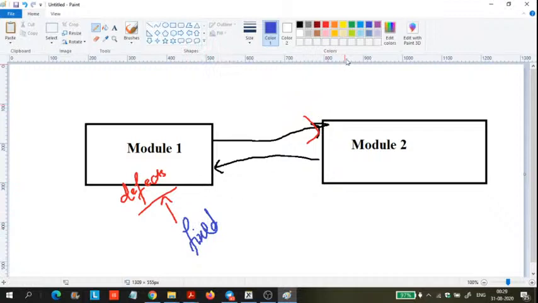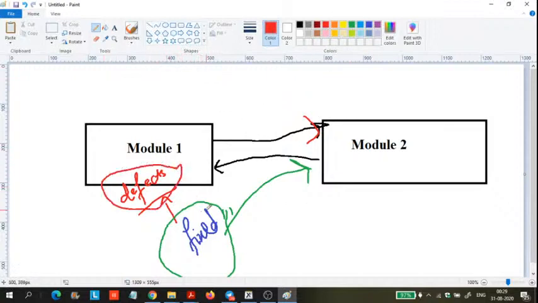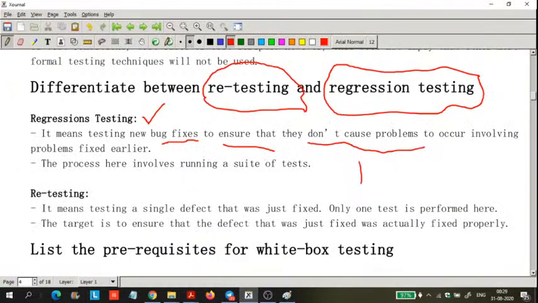After fixing the defects, it should not affect the integrated module. Initially the defects arose, but those defects were fixed, right? After fixing them, it should not affect the integrated module. That is called regression testing.